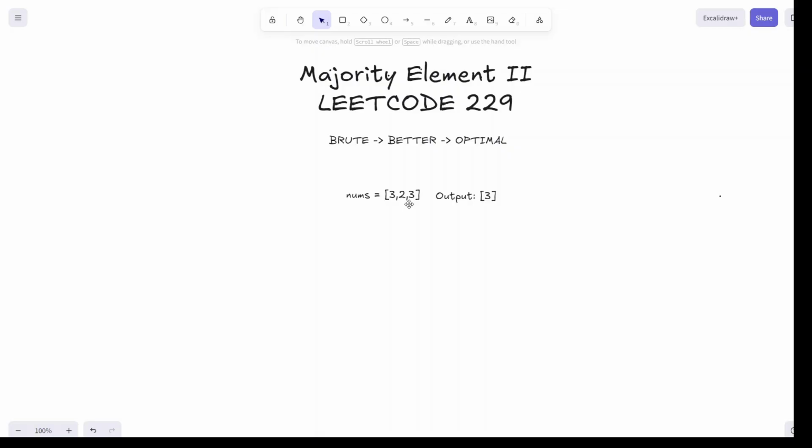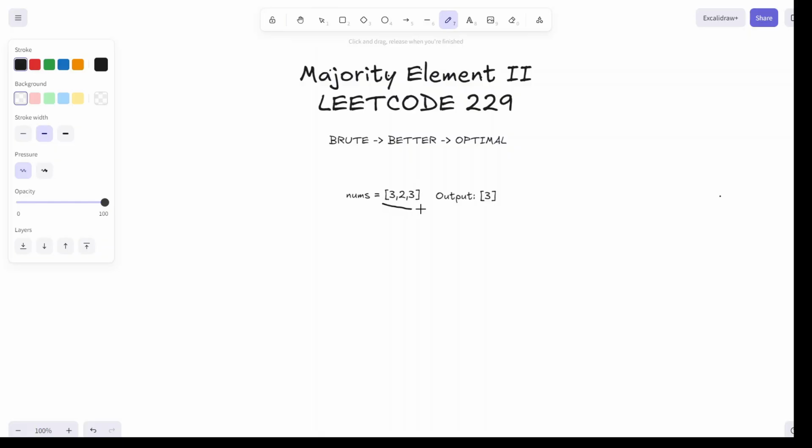Again, traverse the array. For every element we again traverse the entire array. If we are counting for 3, we traverse it again, and if we are doing it for 2, we have to traverse it again. So if the array size is n, the outer loop will run n times, and an inner loop would also run to count the frequency, so one more n.